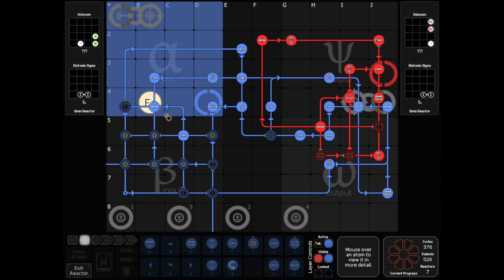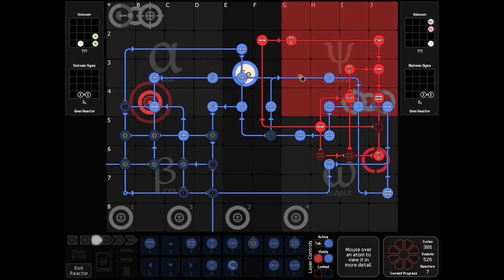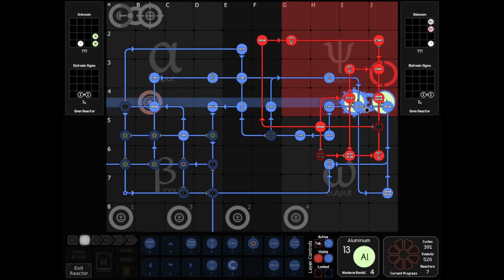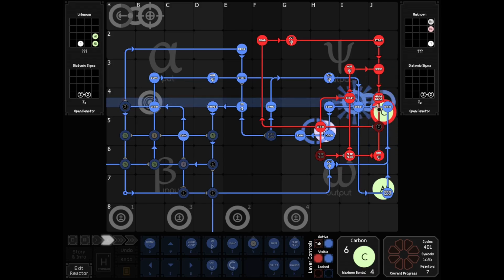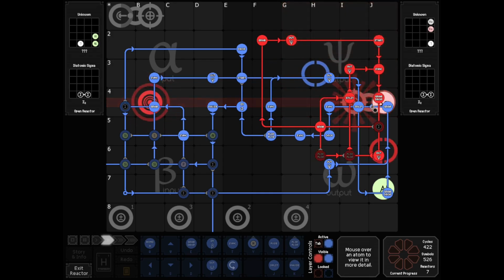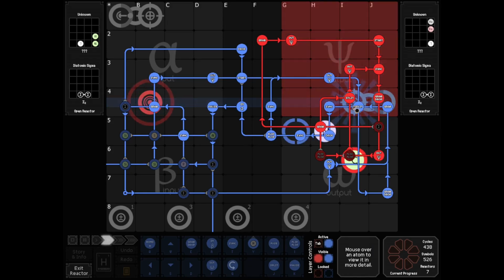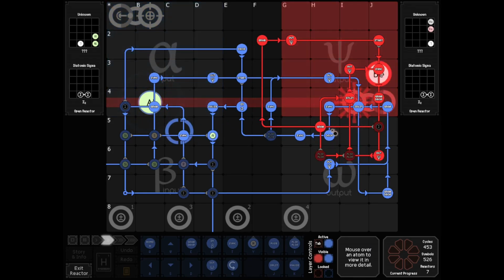Okay. So 26 needs to be split 3 times, so it goes up and then split once, split a second time with red handling the second time, and then the remainder is split again twice.